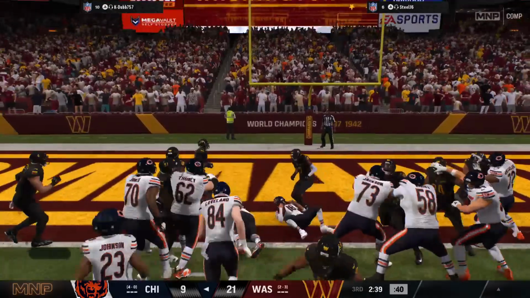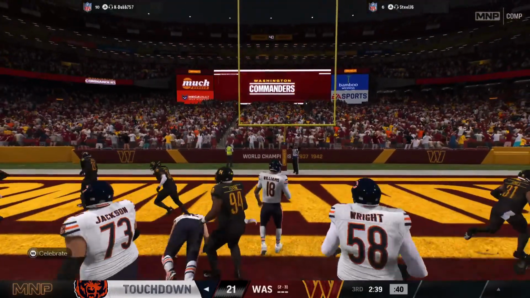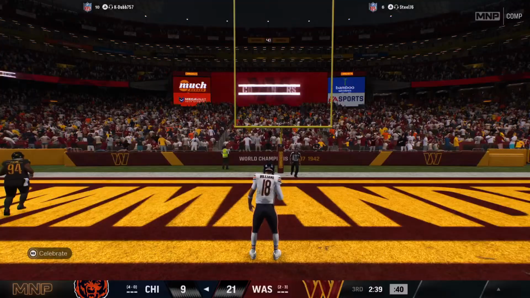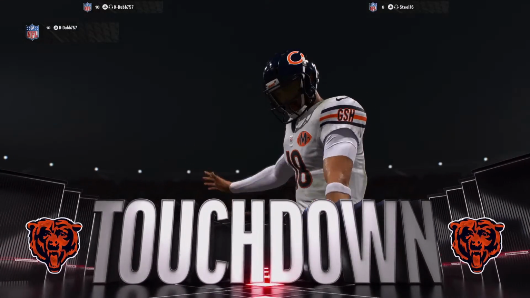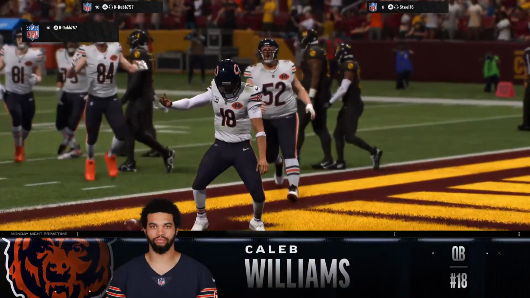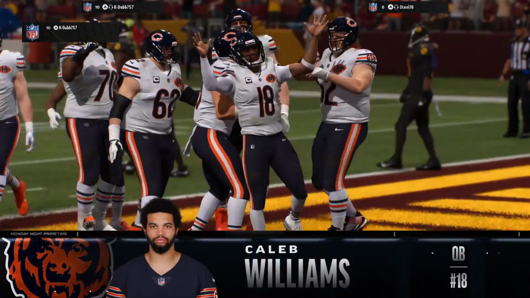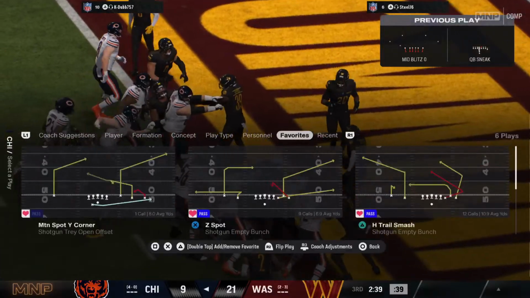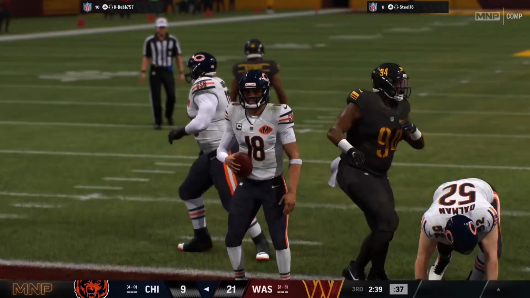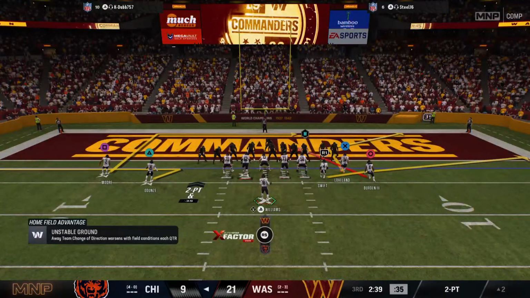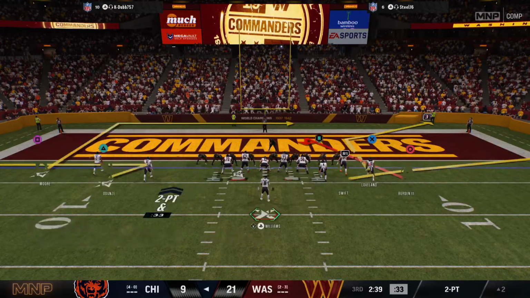Williams with a sneak. And he's in for the touchdown. The Bears shrinking the lead some in the 3rd. Caleb Williams, the touchdown. He finds his way in on the sneak. I don't think that defense was ready for that kind of push at the point of attack. I think they were thinking outside run, play action, but they get gutted, and they get gutted right up the middle. Williams has his guys set, looking to tack on 2 to that touchdown.